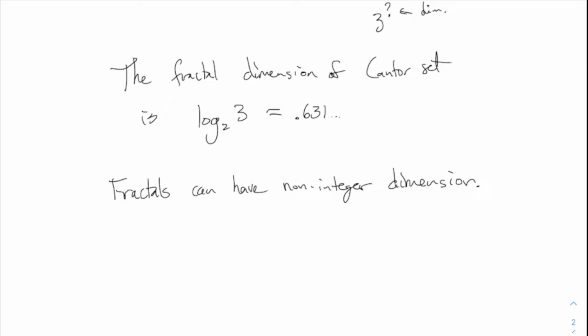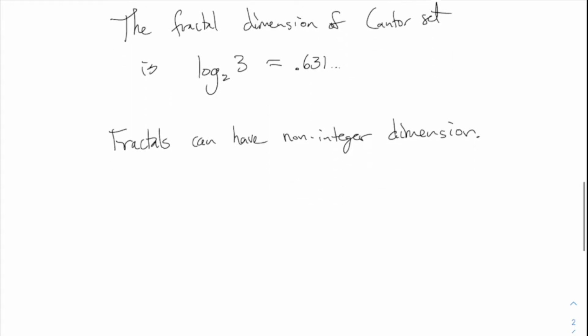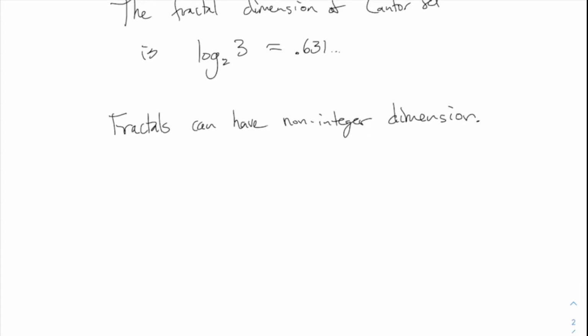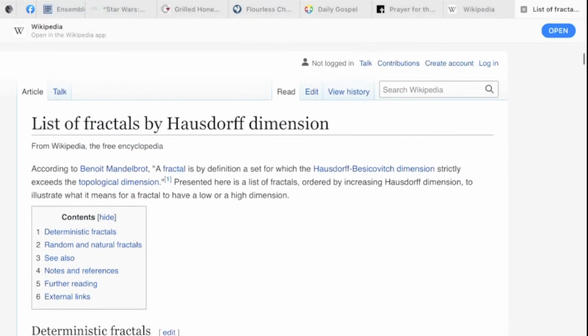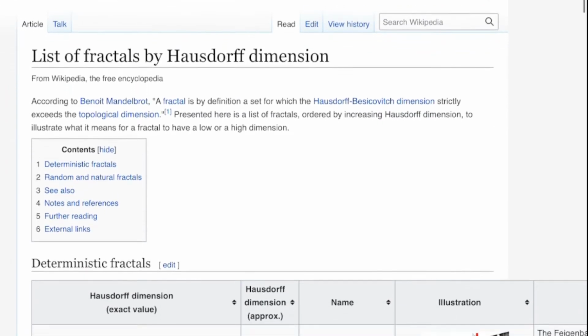And I thought, just for fun, there's a great Wikipedia page that I thought we might scroll through together. It's called List of Fractals by Hausdorff dimension. That's the same as fractal dimension. I don't know if you've ever looked at this. It has a bunch of pictures of different fractals that people have studied and what their dimensions are. So I thought just to give us a feel for what these non-whole number dimensions even mean. So this is the page, List of Fractals by Hausdorff dimension.